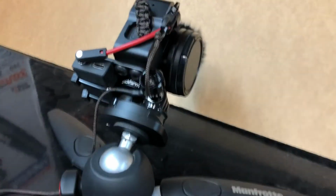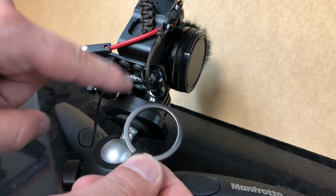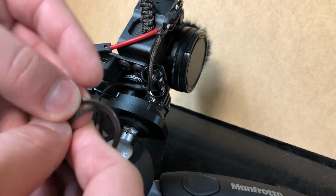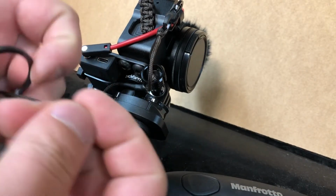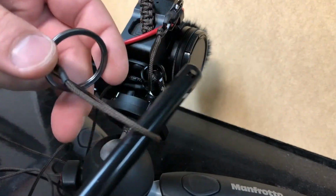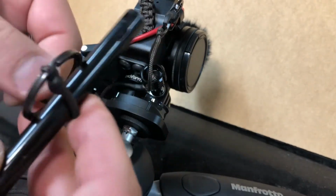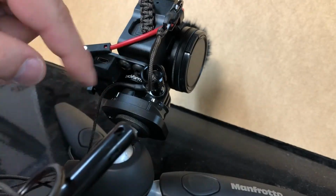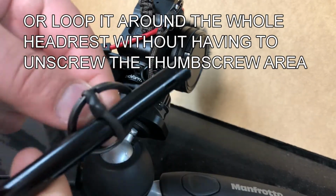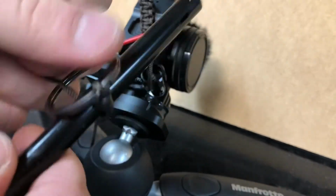So set the camera back down, and then what you can do instead of fishing this in through here is, for demonstration purposes, if you had something that you could just throw this over, in this case I'll use my lighter, and then pull it through. So picture this as your seat post, or I mean your headrest post, and you fished it through here first, and then you connected it there, because your headrest doesn't have an end where you could just slide it over like I did here. But for the demonstration, I'll show you.